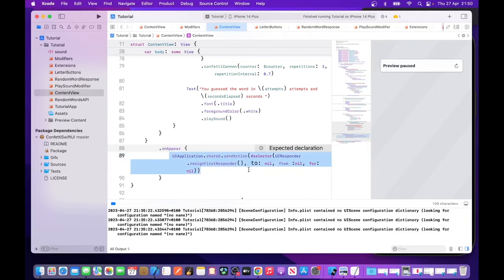On line 89, all this does is remove the keyboard from the application. Delete that bracket, it's not needed.